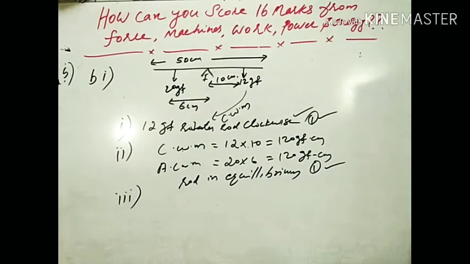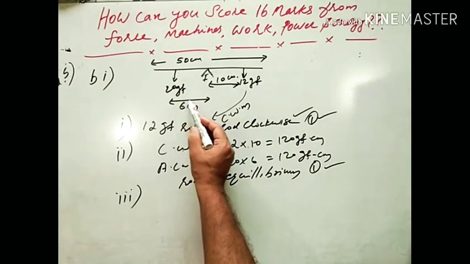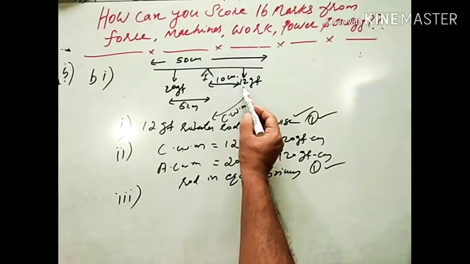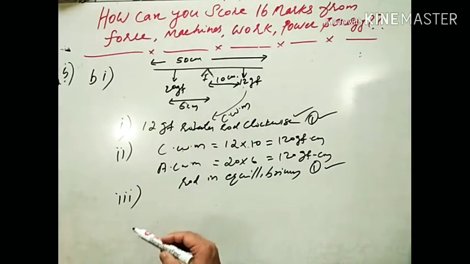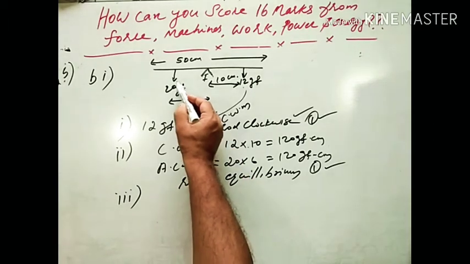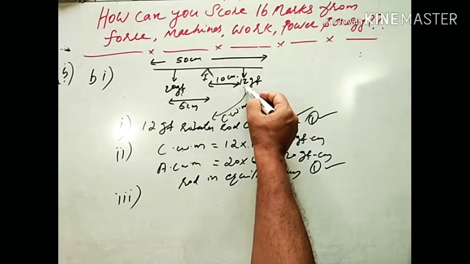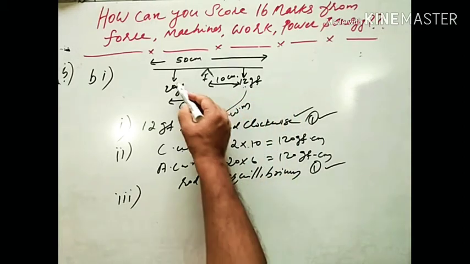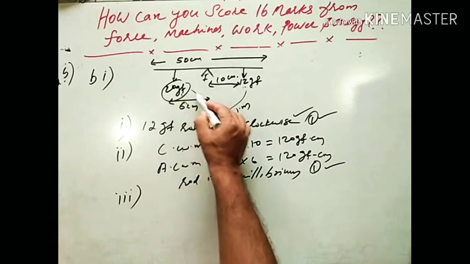Again one more question is there, the third question. What is the third question? On reversing the direction of 20 gram force, what is the magnitude of resultant moment of the forces on the rod? So if you are bringing the 20 gram force here and keeping the 12 here, they are asking about only the 20 gram force, not about the 12 gram force. You are bringing the 20 gram force here.